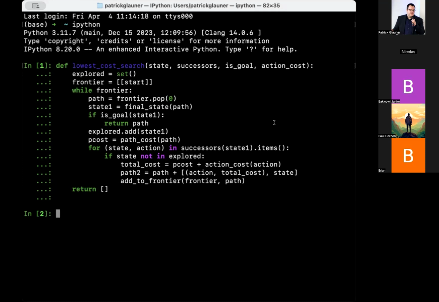So it doesn't necessarily mean that just taking the minimum number of actions gives us the shortest path, but we want the shortest path in terms of the total action cost. And some actions are more expensive than others. So with the old shortest path, we could just append to the right end of the frontier because we said, well, we're just adding one more action, but now actions have different costs. So we actually need to sort the frontier based on the total cost.